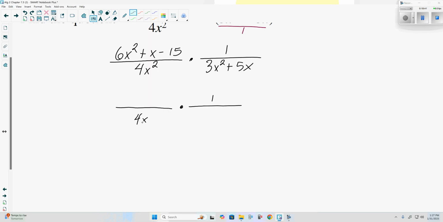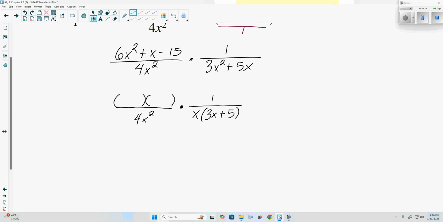The 4x squared is just going to be 4x squared. We can go there. I would look at the other one, 3x squared plus 5x. There's not 3 terms, so is there a greatest common factor? X. Because if I take the x out of 3x squared, we're left with 3x. Take the x out of 5x, we have 5. So that might be helpful.